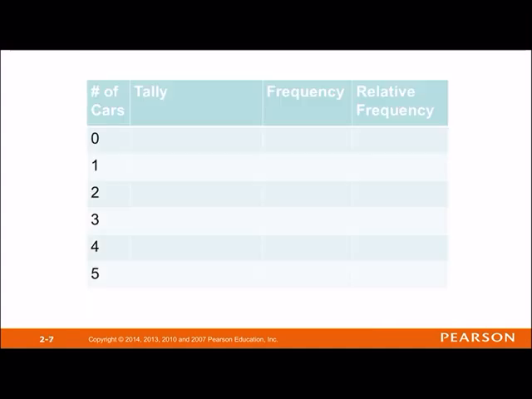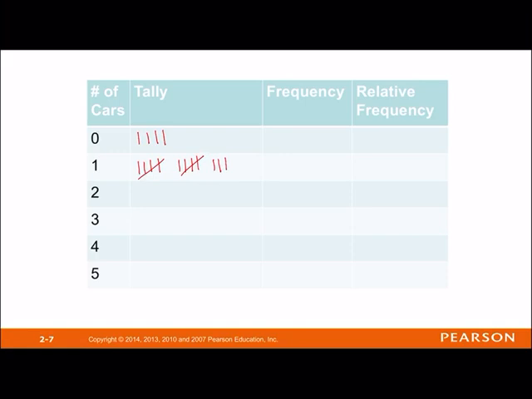Okay, and you can see that we have our number of cars, the 0 to 5, like I just said. And again, there is no in between. You can't have 1.2, you can't have 1.3. So 0, 1, 2, 3, 4, 5. Now we're going to go through and make a tally of how many cars are in each one. As I'm doing my tally and going back, I'm going to cross it out. So in 0, there'll end up being 1, 2, 3, 4. Then for how many households have one car, it's going to go up to 13. Remember, I like to do the cross out to signify my groups of 10. And so on and so forth.